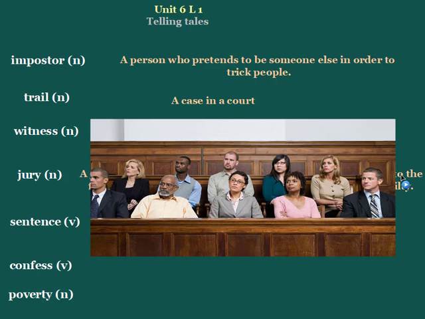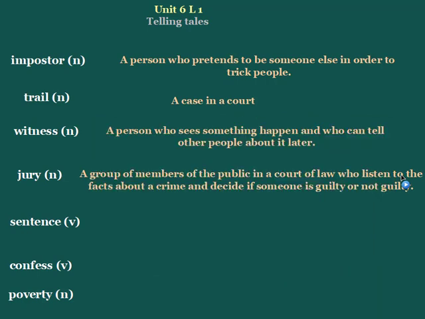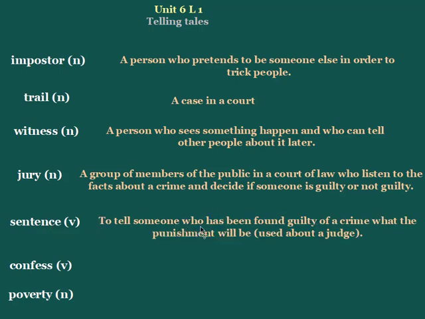After that, we have another word which is sentence. I know that you know this word before, but sentence has a different meaning here. It means to tell someone who has been found guilty of a crime what the punishment will be. And this is used by a judge. So sentence is like the punishment of the guilty person of a case in a court. For example, we can say that the judge sentenced the man to spend 6 months in prison. By the way, sentence is a noun and a verb.